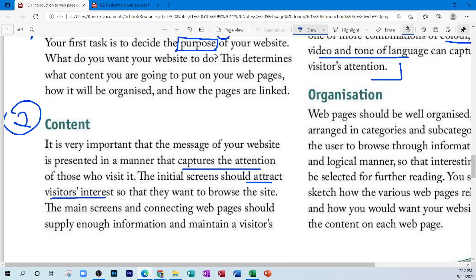Indira, when you go to a website, what do you normally see on a website? Pardon me, sir? When you go onto a website, what do you normally see as content? Does anybody know what is the definition of content? Or is that a strange word?